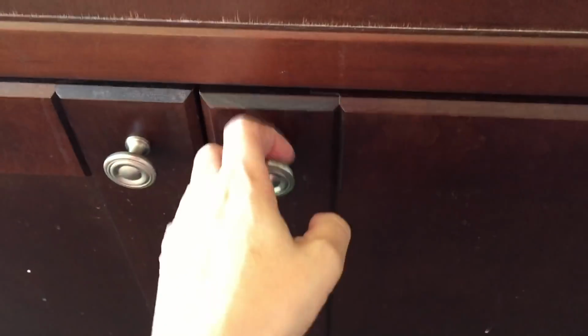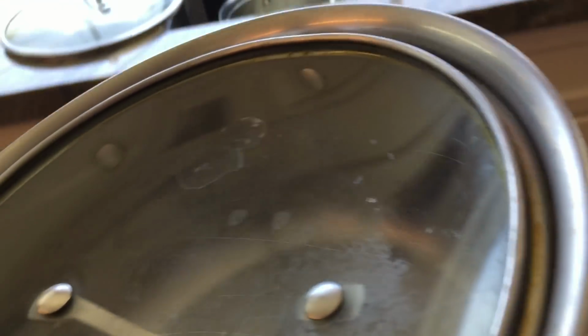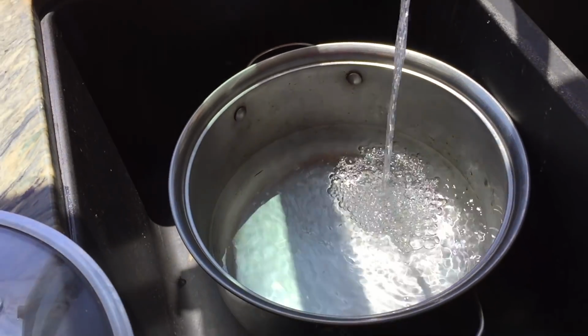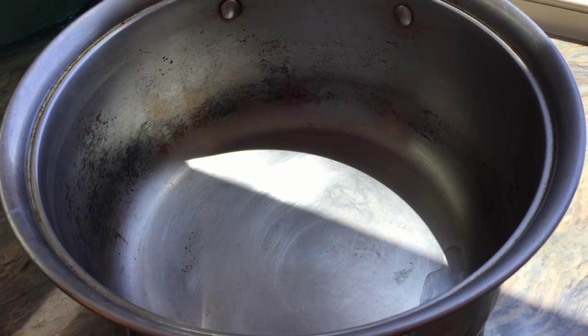Alright, next I need to grab a couple of these really large pots. I'm filling them all up with water. I need 2 of them for the mashed potatoes and 1 of them for the corn. I might have to do 2 batches of corn because I only have 3 of these really large pots. And that one doesn't look so clean, but that's okay. I will give it a quick clean. That's what happens when the kids do the dishes.